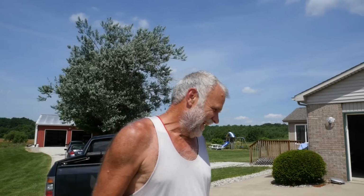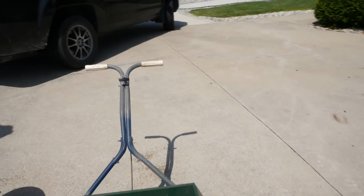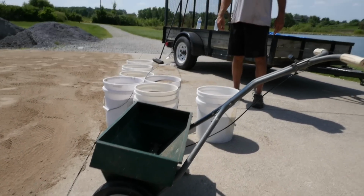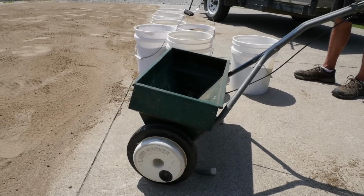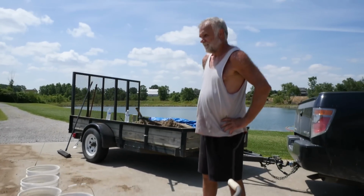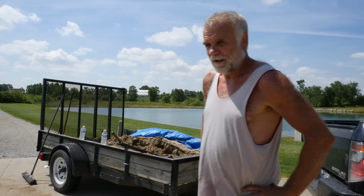Which I've seen a lot of comments where people think that you buy buckets of sand. No, I didn't. He doesn't buy buckets of sand. I will sell them though if they want to buy them. $15 a bucket. Since we only have one green, we just use a drop spreader like this, which works perfectly fine. You just have to put dry sand in it. So it spreads it nice, so we don't have to wait for it to dry on the green. It's already dry when we spread it, so we can roll it immediately afterwards. Does that sum it up? Yep, that's it. Except for the wee part.